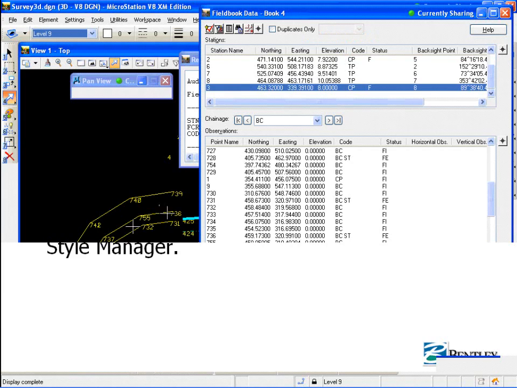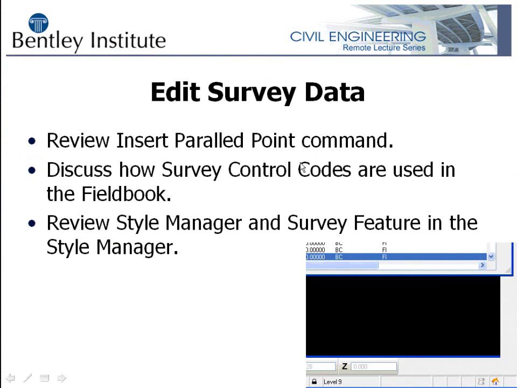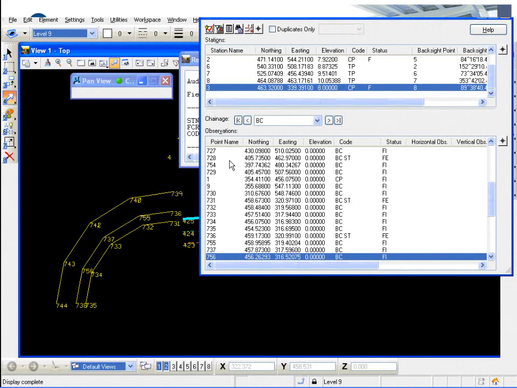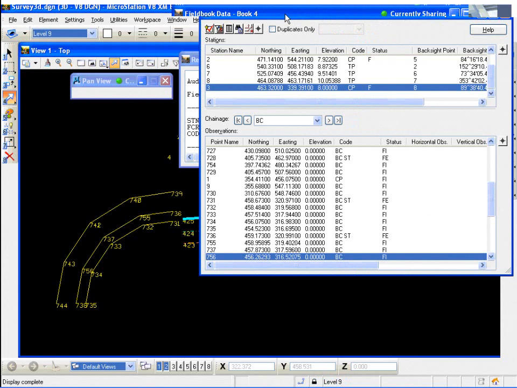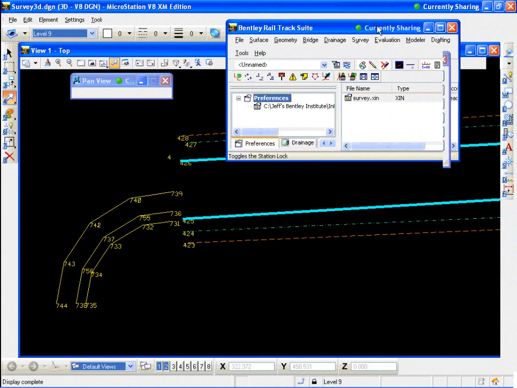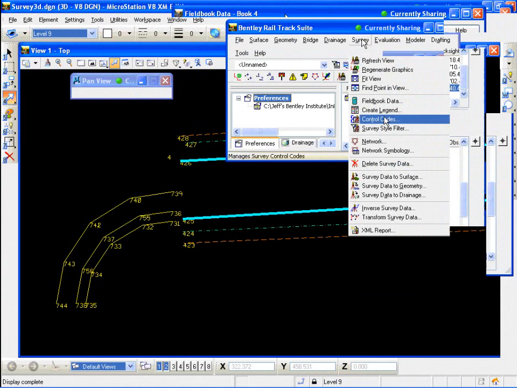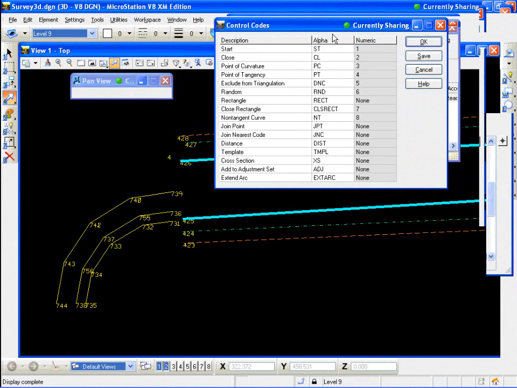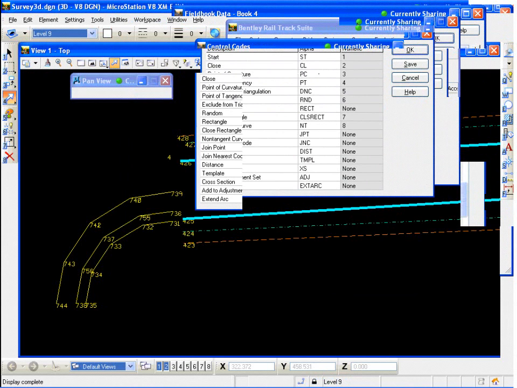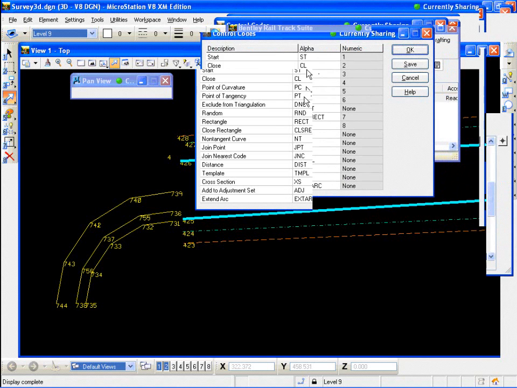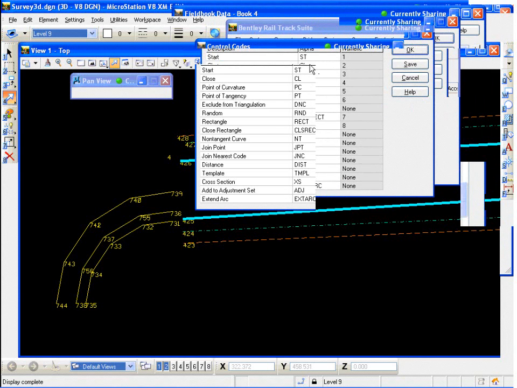Now what we're going to do is discuss how survey control codes are used in the field book. And so I'm going to go back to my presentation, and I can collapse this field book and close this. I'm going to look at survey control codes, and so these are the different codes that you can use while you're surveying: the start, the close, the PC, the PT, DNC, RND.